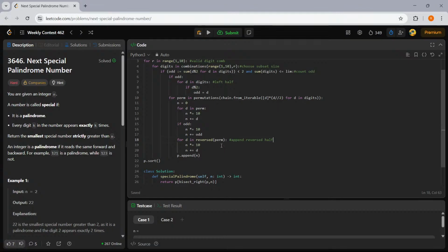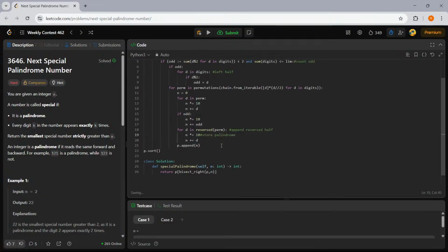Then finally this is to store and increment n. We'll simply store our palindrome, and then this is for sorting.